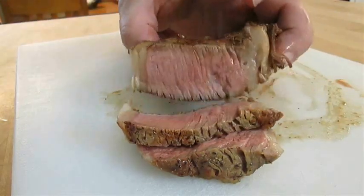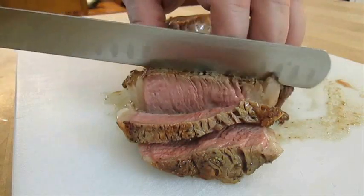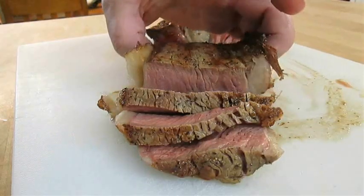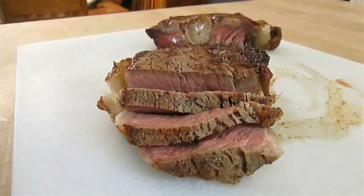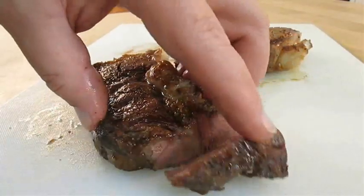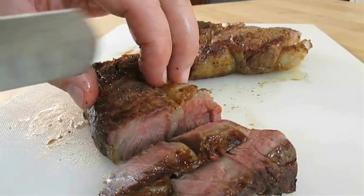You see here I've achieved a good medium. My kids won't think it's still mooing when I put it on their plates. So that's how the eye turned out. But let's take a look at my favorite cut, the cap. What up, Cap? Ooh, very nice.